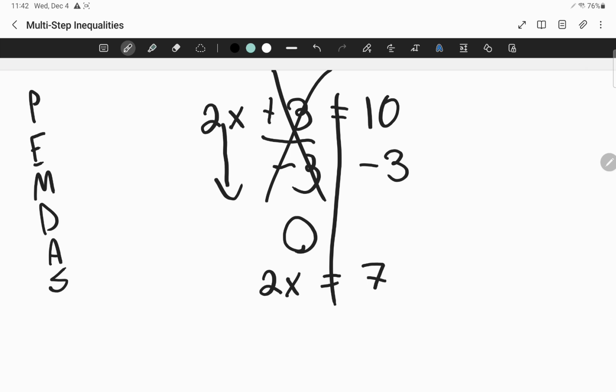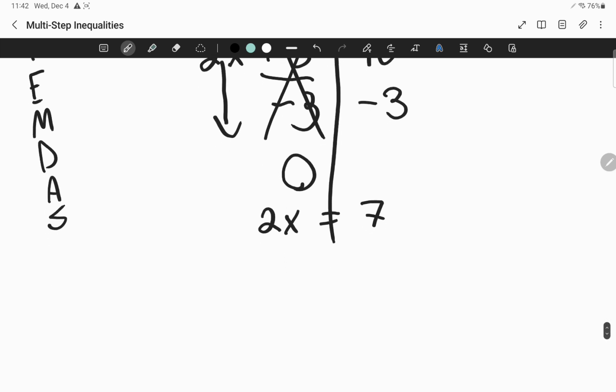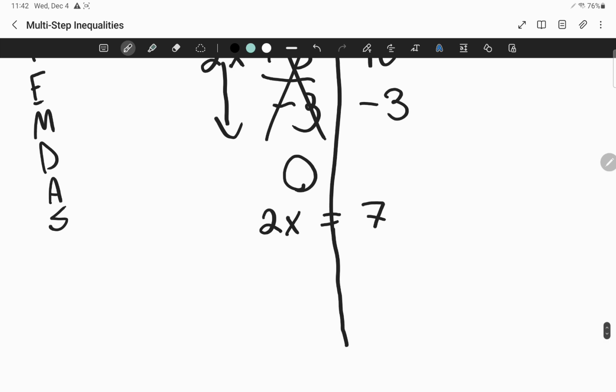Okay, now finally, you have a number right next to a letter. I don't know whenever you guys took Algebra 1, but we're always trying to do the opposite of whatever's happening whenever we're trying to solve for x. So right here, I don't know if you knew this, but every time that you have a number right next to a letter or right next to a parentheses, there is an invisible multiplication. So basically, it can be written as 2 times x, all right, equals 7.